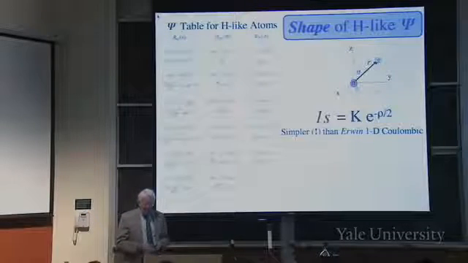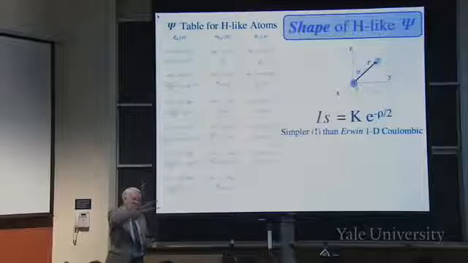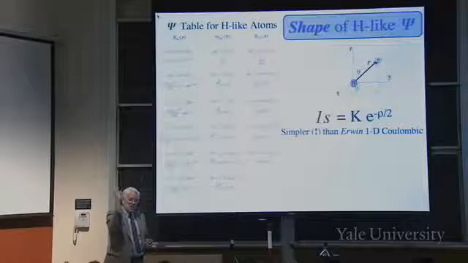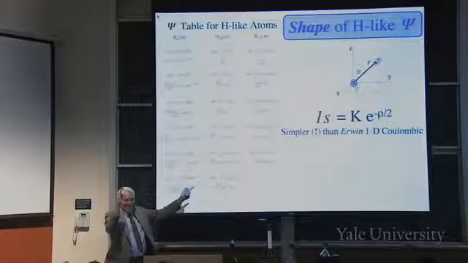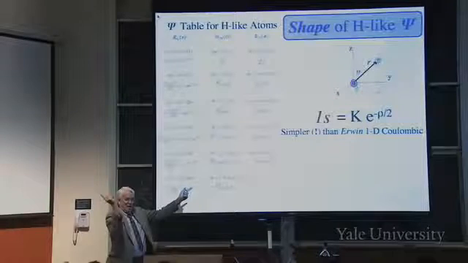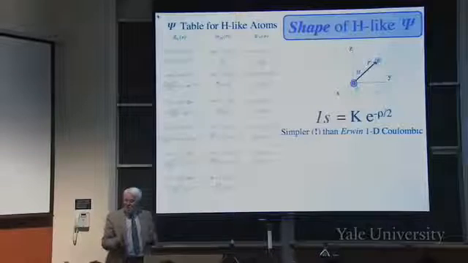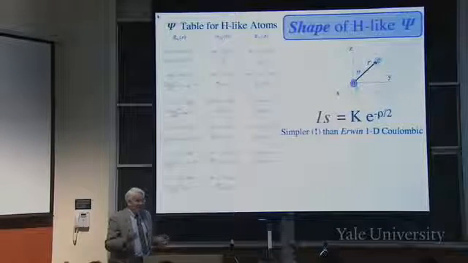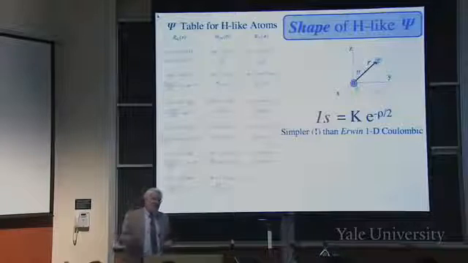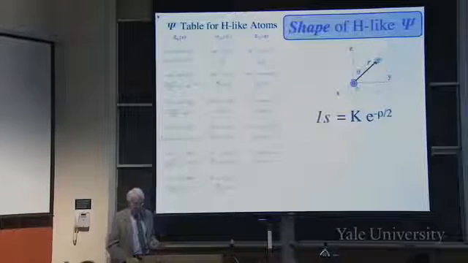How does it vary with theta? As you come down from the axis, how does the wave function vary, the 1s? What does it say? How does it depend on theta? It doesn't. How does it depend on phi? It doesn't. So what shape does it have? It's spherically symmetric. It depends only on r. And the dependence on r is as easy as pi. It's just e to the minus r. Or rho, depends on what units you measure r in.